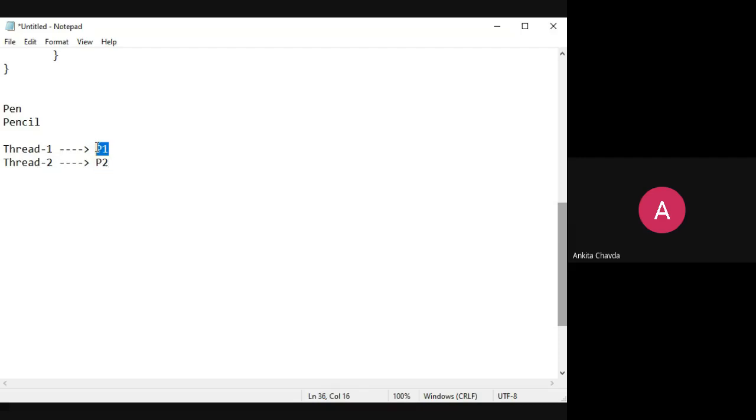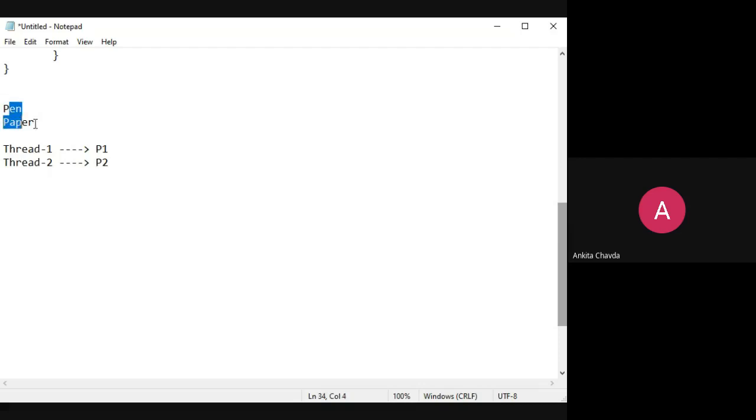So thread 1 is waiting for P2, and thread 2, which is already having P2, is waiting for P1. Sorry, my bad, we have paper. So whosoever is having the pen is waiting for the paper to write, and whosoever is having the paper is waiting for the pen to write.